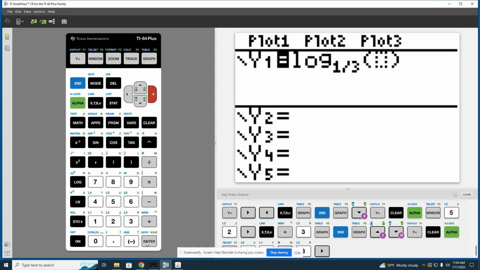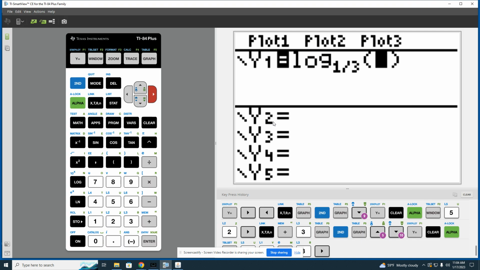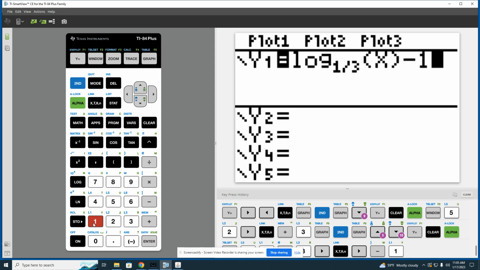In my graph, or in this problem that we're graphing right now, is x minus 1 in parentheses? No. So we have to tell our calculator that x minus 1 is not all together in the parentheses. So what is the only thing we put in the parentheses? You put the x in there. Then you scroll outside to say, hey, listen, that minus 1 is not a part of that. Okay, so that's what you have to do when the shift is outside. You put the x inside, but then you shift or scroll outside to put the minus 1.